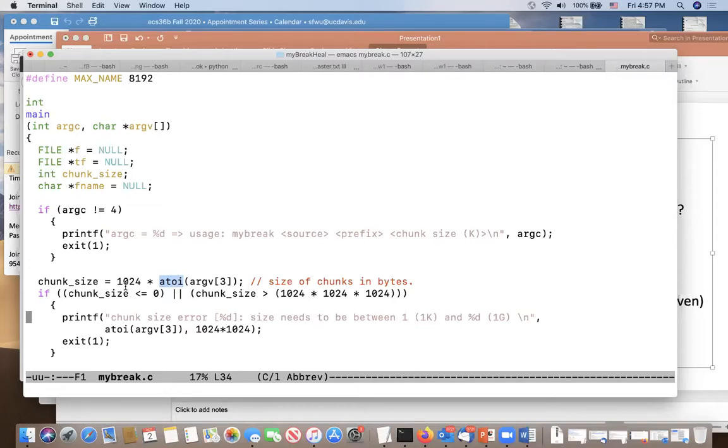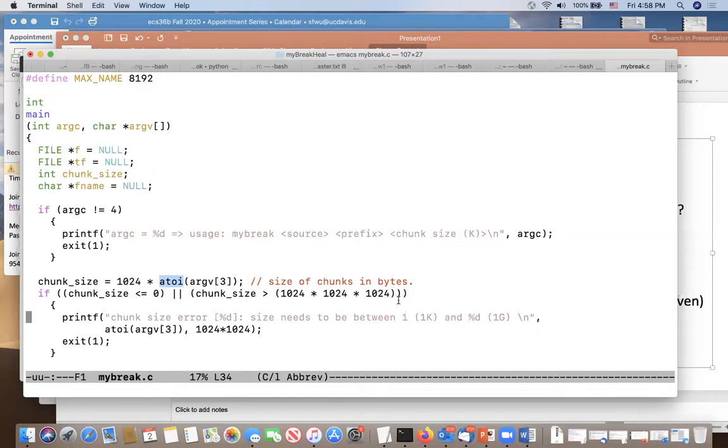We try to write the program as defensively as possible, and that's why I check whether the chunk size is really valid. It shouldn't be negative, because I don't know what people will enter in ARGV3, and it also shouldn't be greater than 1 gigabyte.